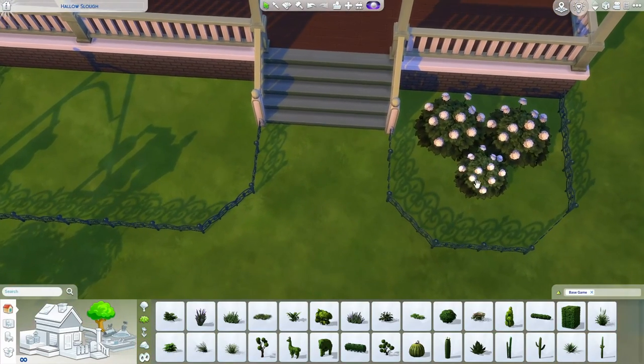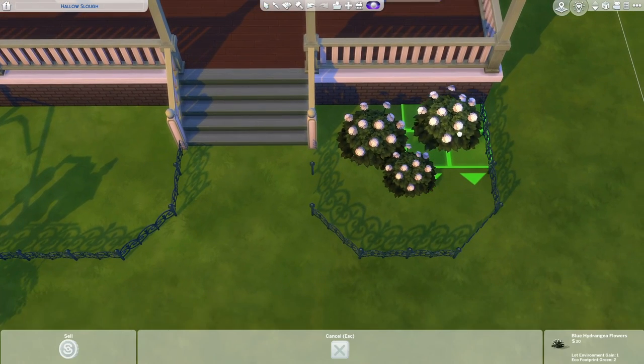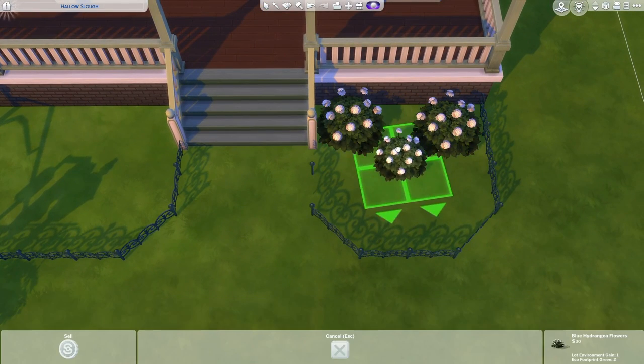And what that's going to let you do is just stack these flowers a little more closely together, which is really nice. And it lets you scoot it up a little closer to the foundation.